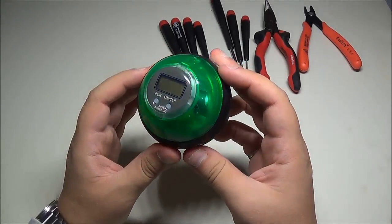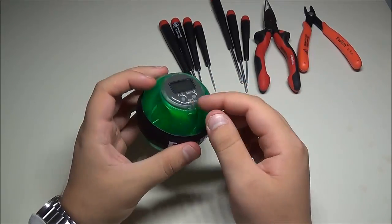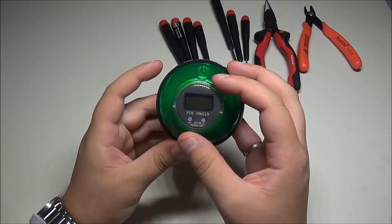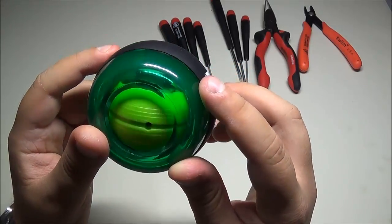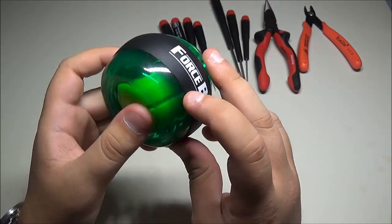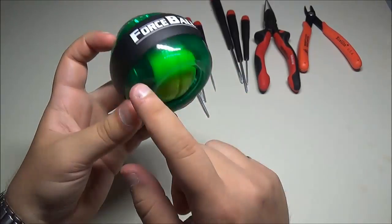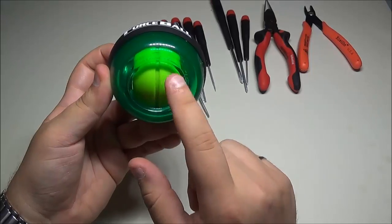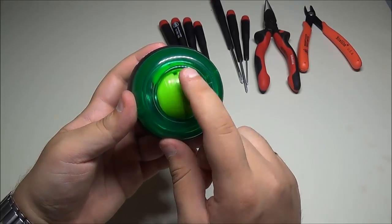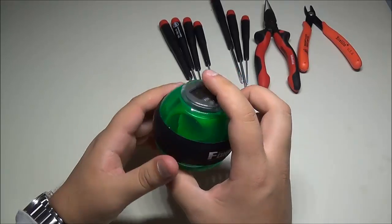To give a quick overview of the module itself: there's a sensor which calculates the RPMs by picking up the field created by the gyro. The battery died on this thing very quickly after I got it, so it hasn't been working well. But as you can see there is a board in there — I don't know if it's just for the LEDs or if there's some kind of circuit that harnesses the motion. It holds against the sides of the plastic ball, and then there's a mass that's spinning on its own. There's also a hole where you can wrap a cord a few times and pull to get it started. Anyway, let's get right into disassembling.